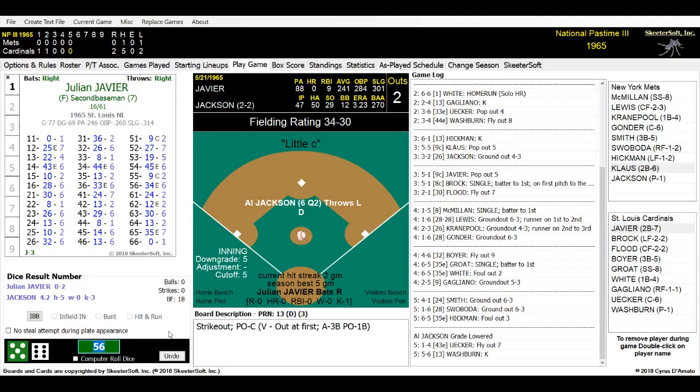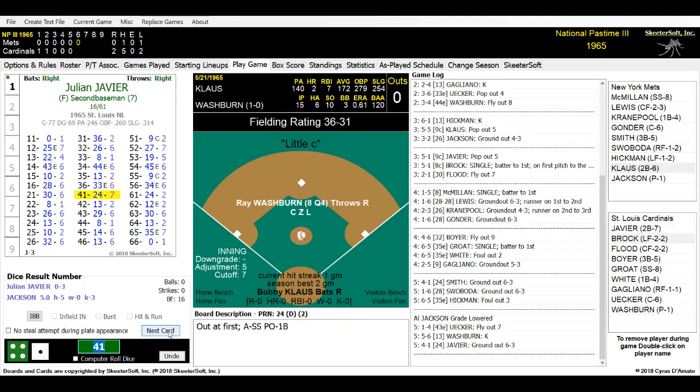Coming in is Julian Javier. Julian Javier today so far has struck out and popped out. Here is the pitch. It is a 41. And he hits to our shortstop. Excuse me, Roy McMillan. McMillan's able to get that ball heading towards his left, towards second base. Plants his feet, quick fires, then gets the speedy Javier out and is 3 down. A 1-2-3 inning for the Mets. No runs, no hits, no errors.